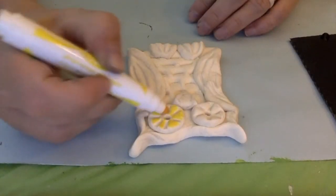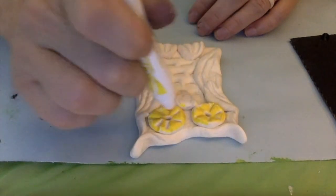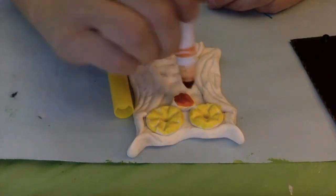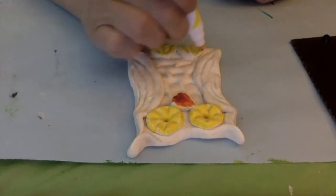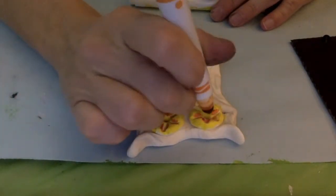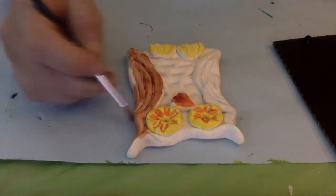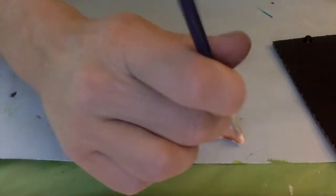When you move into coloring, feel free to either use markers to color your owl or you can use watercolors. The markers will give you a darker value — it will make the color on your Model Magic brighter. The watercolors are going to be much more subdued and lighter in color. So I'm just going to go ahead and begin using my marker values first, and then I'll go into my watercolors. The watercolors do a really nice job getting into the areas of your owl where a marker might not be able to reach down into.